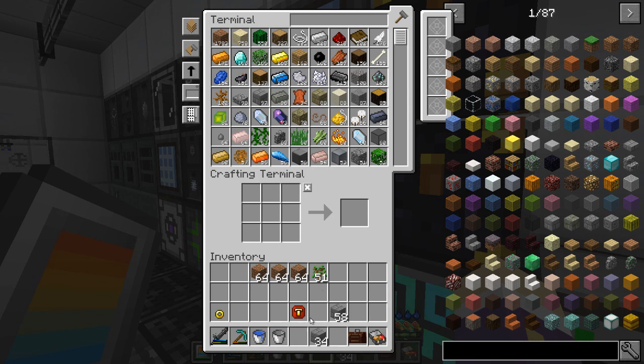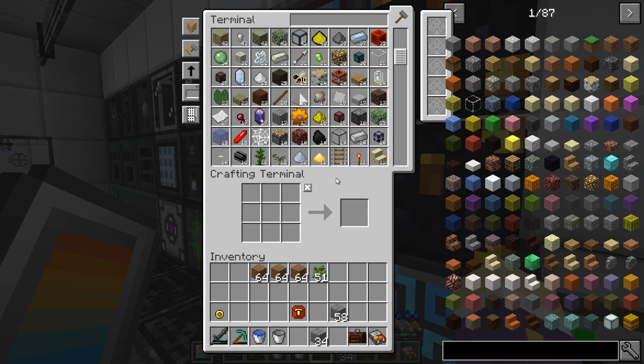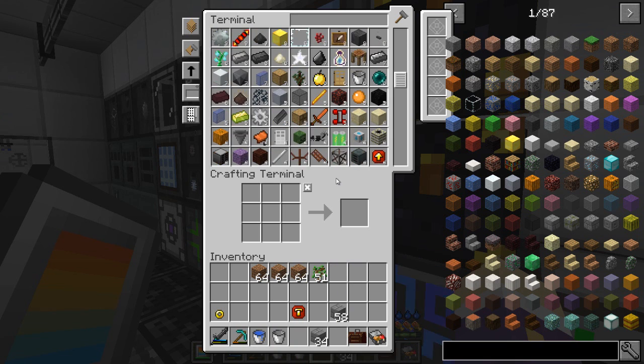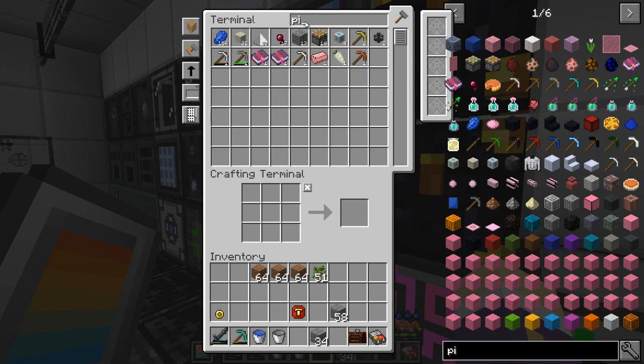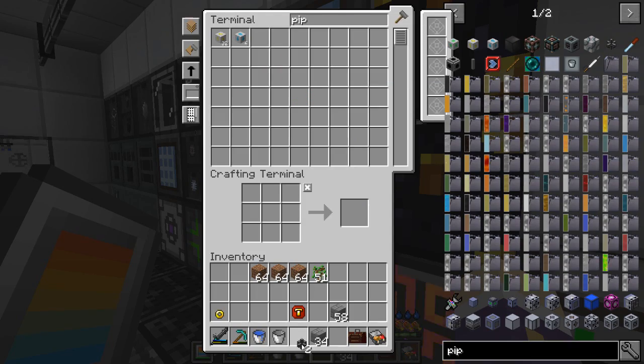And what was the other thing? We got that. I need a bit of piping. A bit of piping. Should I type it in? Would that be quicker? Pipe. Yeah, let's type it in. Pipe. I've got 2 pieces left.